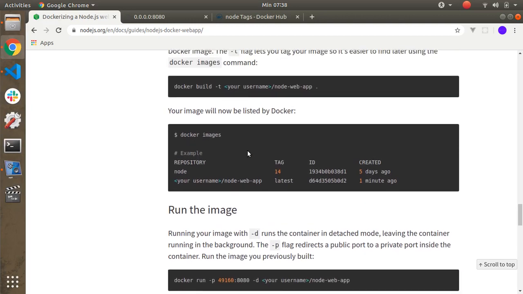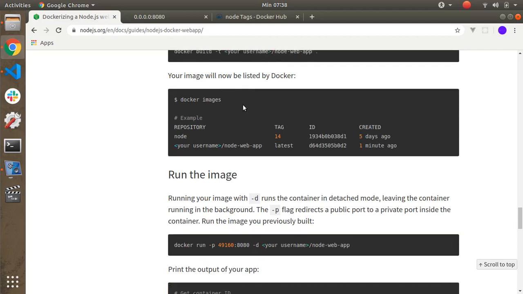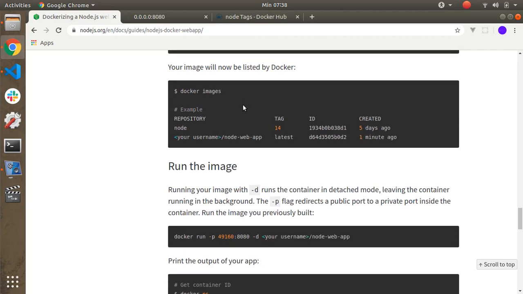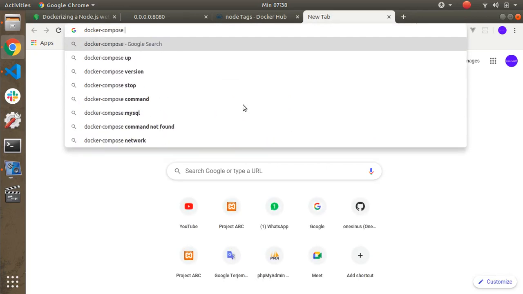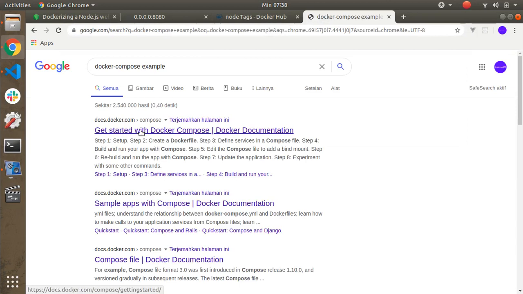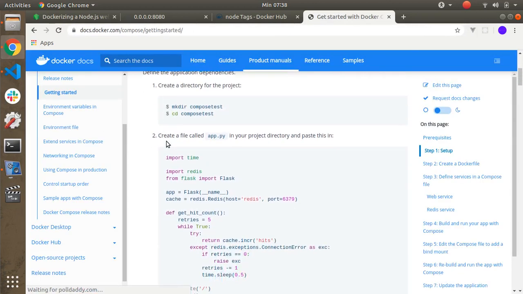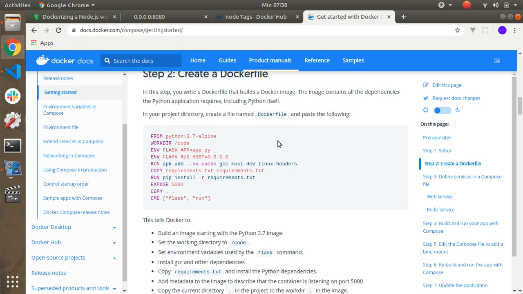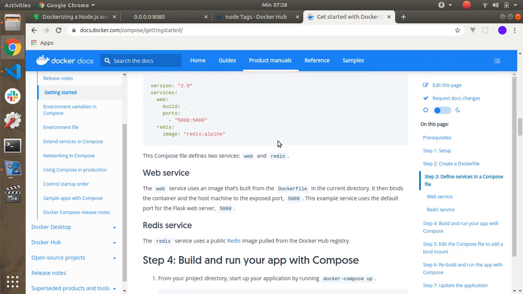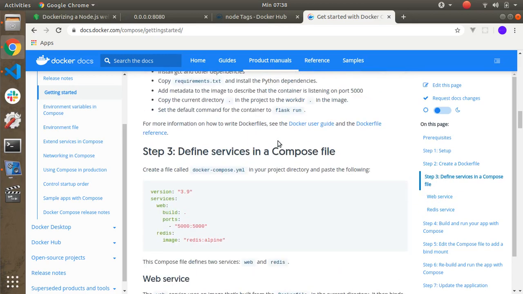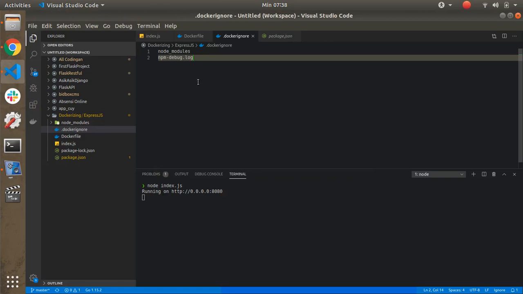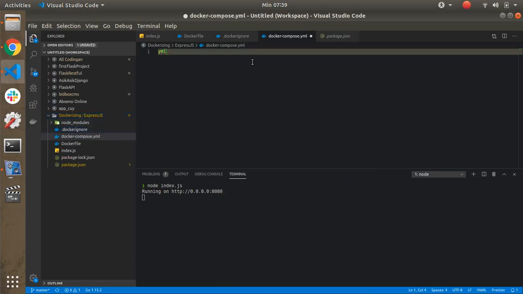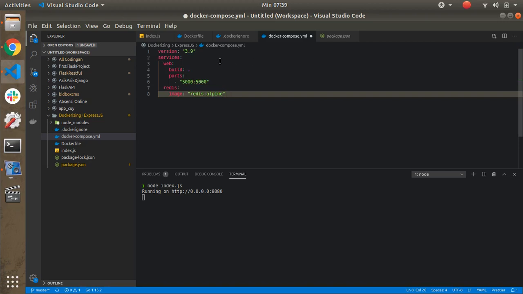And then to build our image, we need to run docker build, but I prefer to use docker compose. Docker compose makes the process of building the image and running the server easier than creating them using commands. Okay, the code is like here. We just define the version. Okay, let's create docker-compose.yml. YML or YAML is the same, both work.